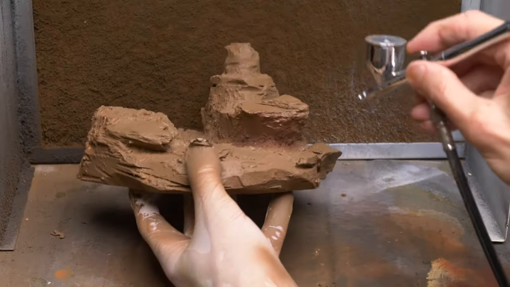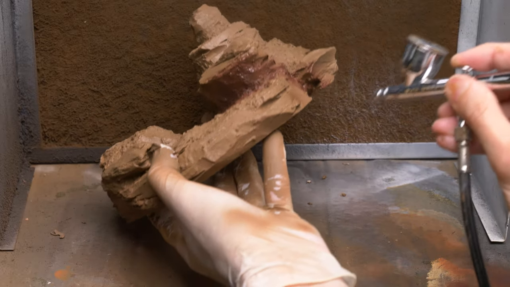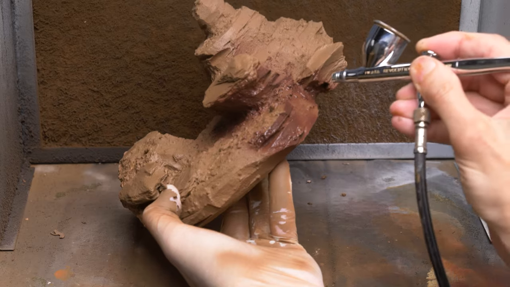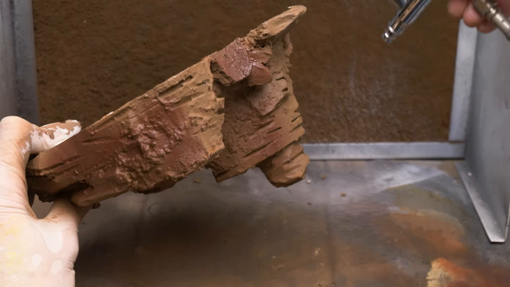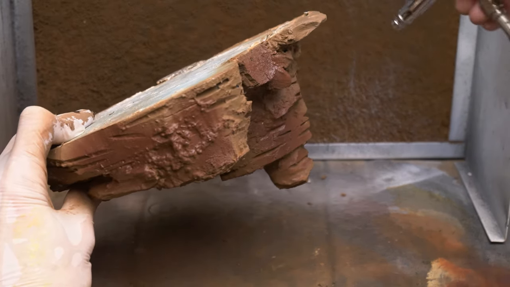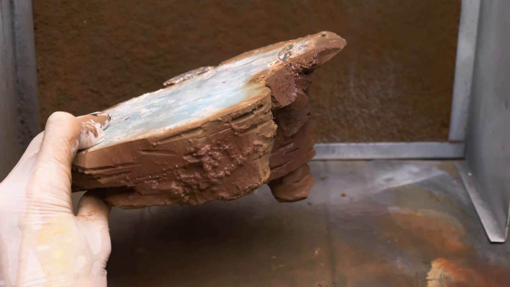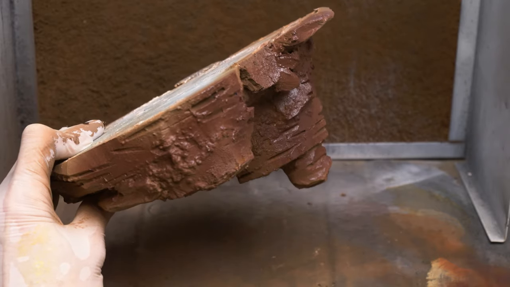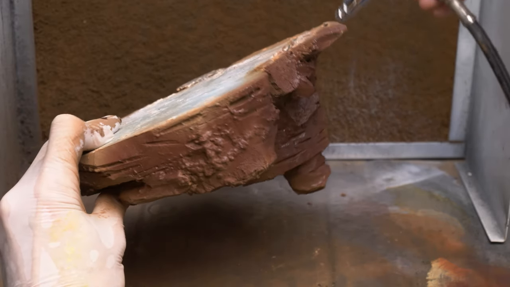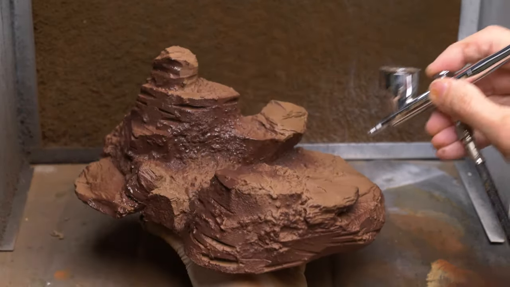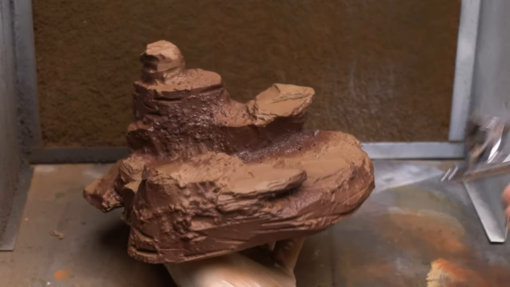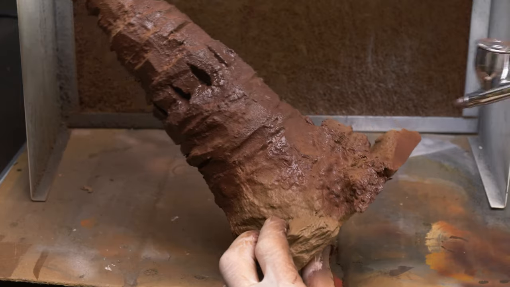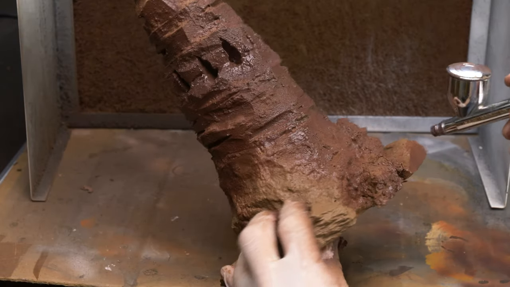I'm now using the armour brown to hit all of the shadowed areas, including all of the small cracks and recesses. It may help to hold the scenery upside down to provide a kind of inverse zenithal highlight with this. For the spires, you may well end up covering almost the entire model with this.